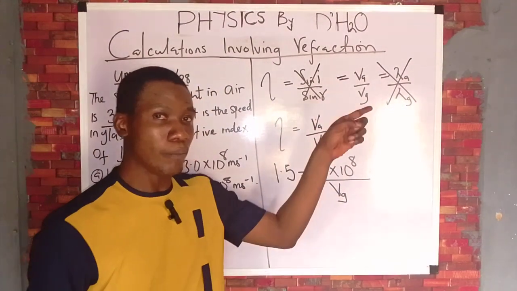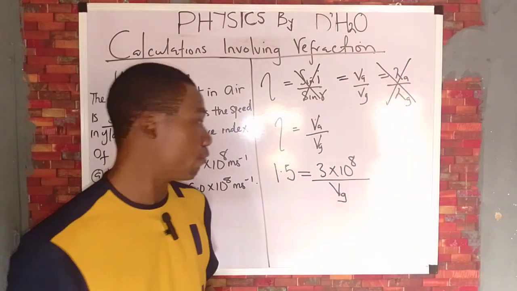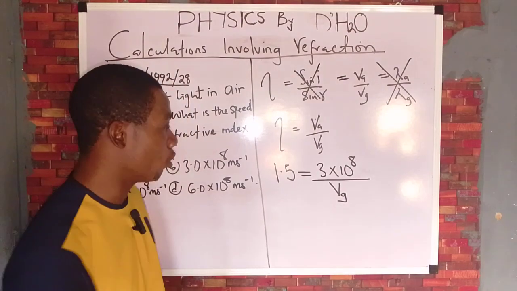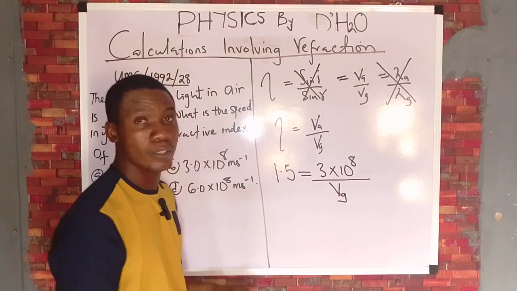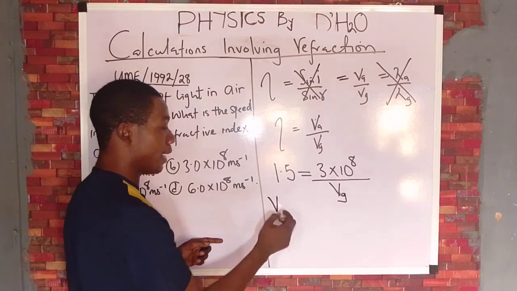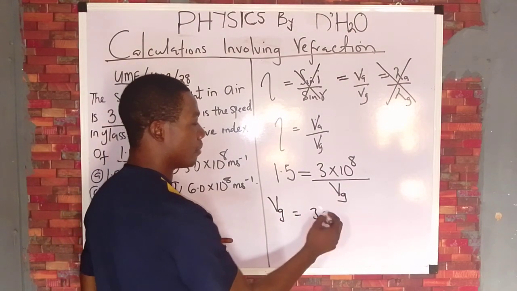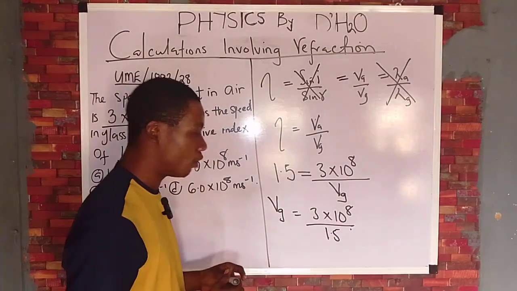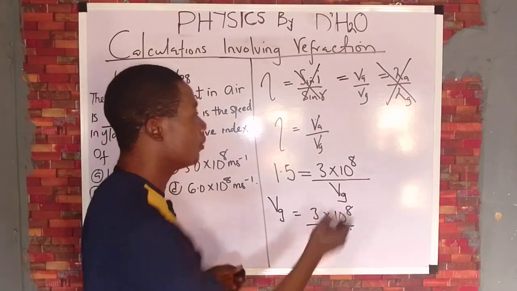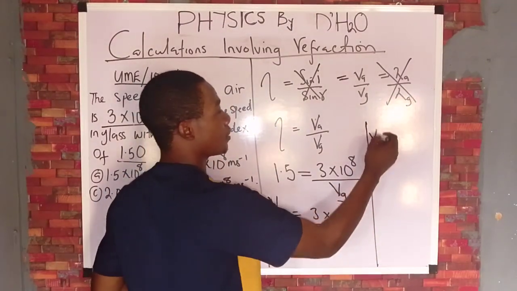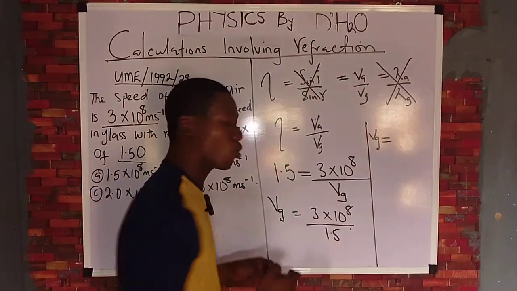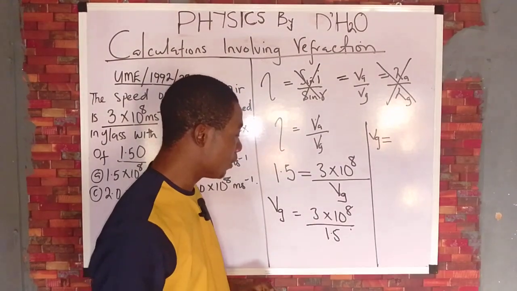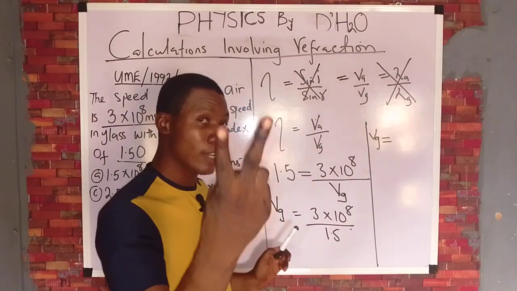I've told you before in my videos where I did the density of solid, that if you want to solve a problem like this, you don't have to stress yourself. What you need to do is take this one here, bring this one down. That's all. So you have the speed of light in glass equals 3 times 10 to the power of 8 over 1.5. Now, I know you need a calculator to solve this problem, but if you are a smart student that knows mathematics, you will discover that there are 1.5 in 3. That if I divide 3 by 1.5, I will get 2.